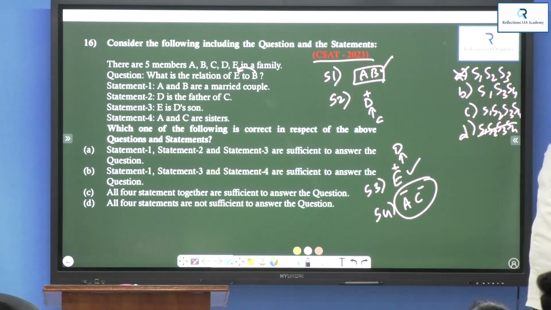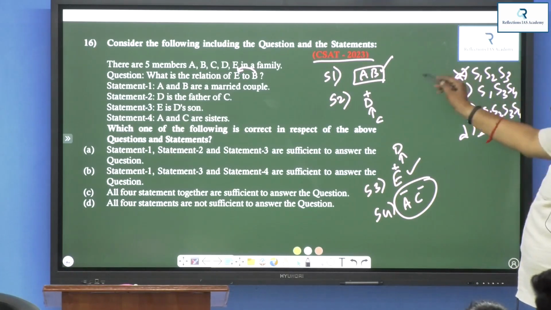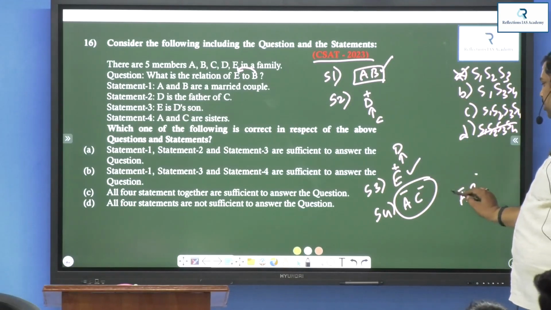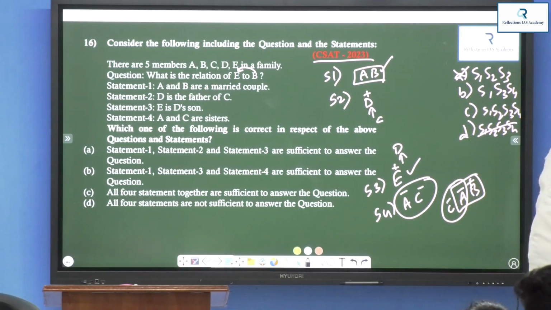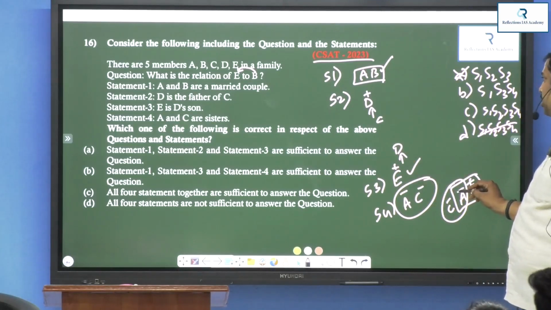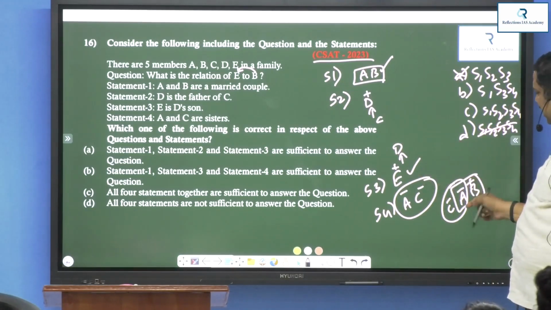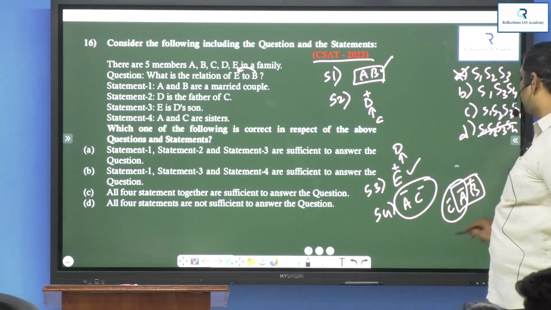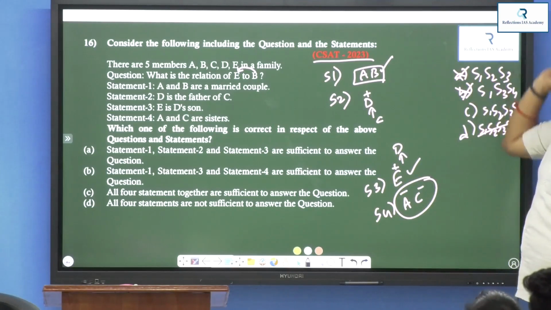I am going to the second one here. What is it? S1, S3, S4. A and B are married couple and that too A is sister, female. That means that B is male. A's sibling is C. Right or wrong? S3 says that D and E. D and E both are not in this one now. I am unable to accommodate them, right? So, second one is right or second one is also not right? Leave it. Third one, S1, S2, S3, S4 means all the 4 you can use simultaneously.